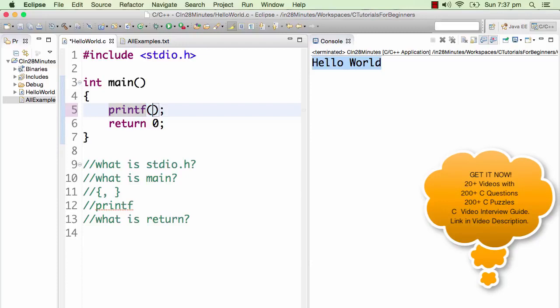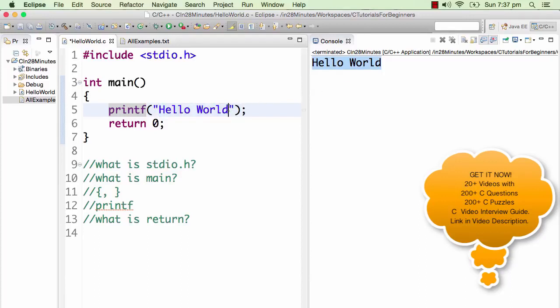And I want to call printf, and I want to tell printf to print something to the screen. The way I tell it is by saying what needs to be printed. I want to print hello world. I use double quotes to indicate that it's a string value. So I want to print this string value hello world to the output. So double quotes indicate that whatever is inside this is a sequence of textual characters. So there is a lot of text in here. So I'm saying printf, take whatever is inside the double quotes and put it to the output. So that's why it's printing it to the console.